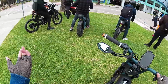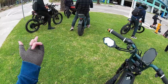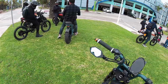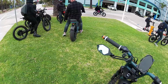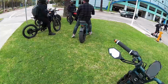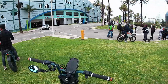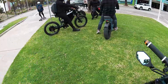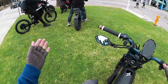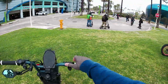Pros, it has the capabilities that I definitely want, which is pedaling, gearing, speed, rear motor, so I love that it's a rear hub. The cons is I think you could only get it on Alibaba, and if you order from there, I'm pretty sure you have like 0 warranty, or you can't bet on anything. The other con is it's pretty bulky, like fat and tall.